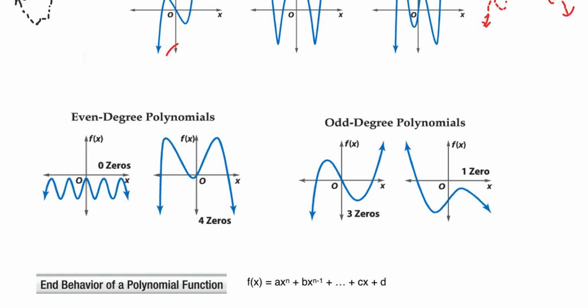And while we're here, let's review. Let's talk about zeros, right? Remember, a real zero, a real root, is the same thing as a zero, which is an x-intercept. If you look at this one, this has 4 real roots.